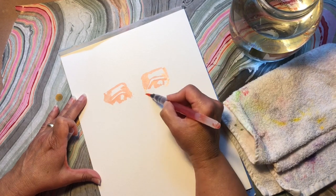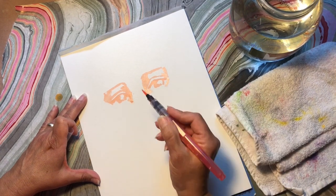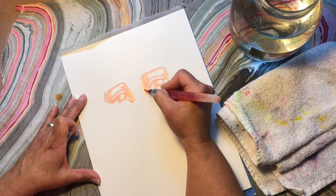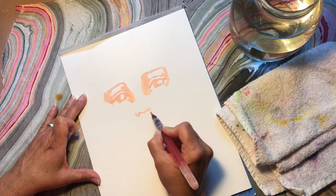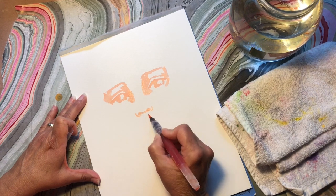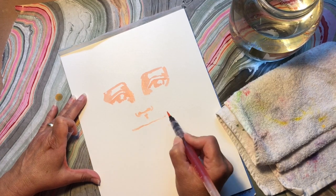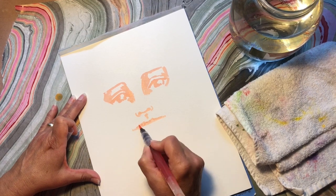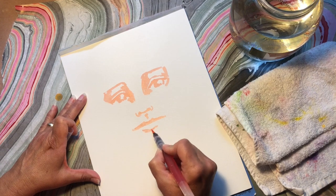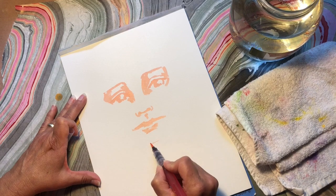So some shading around her eyes. Okay. Straighten that out a little, because we'll just give her a really simple nose. Remember, this is just a first layer of color. Most details are going to be in the darker colors. Here's the mouth. I feel like I'm rushing, but I like to move fast. It keeps me loose. I'm just going to give a hint of a lower lip. Here's her chin.